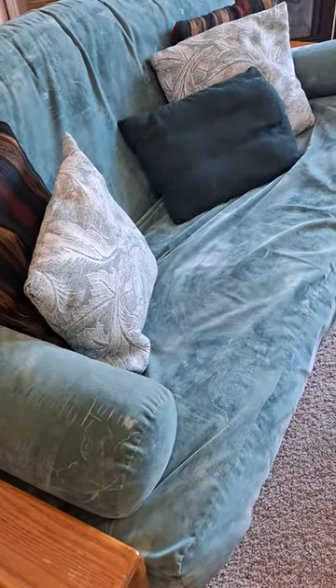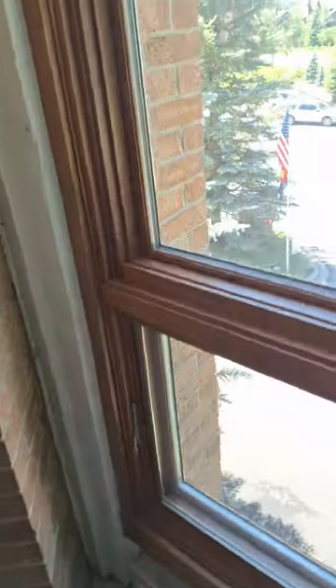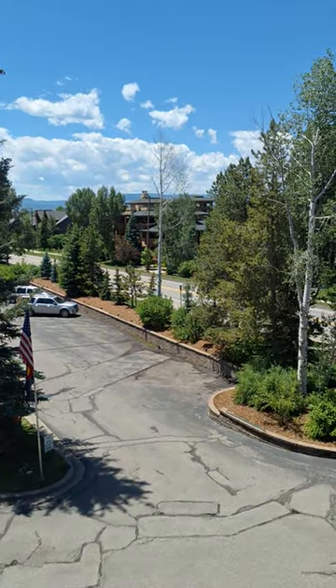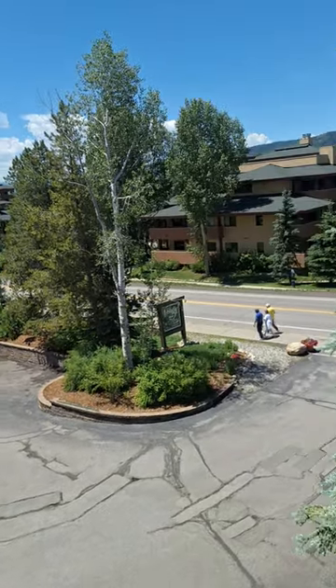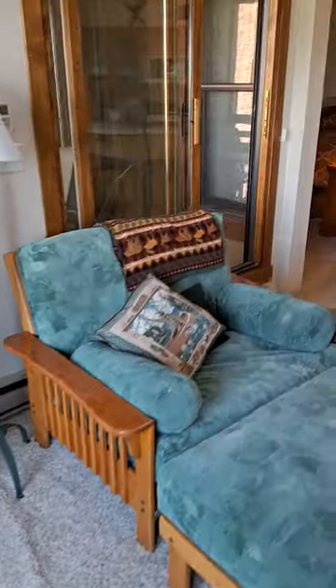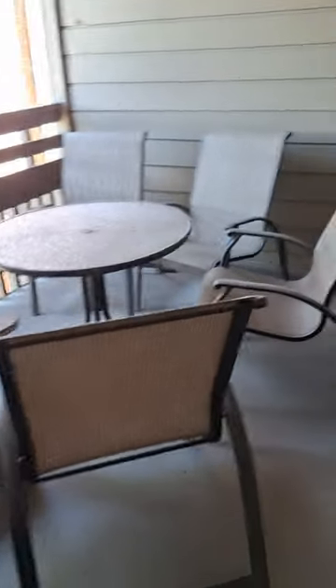This looks worse in pictures, but it's older style furniture — at least the couch and the chair. You have some South Valley views; you can even see the flat tops in the distance, and this is Village Drive. The gondola is that way — this is the very closest building to the gondola.